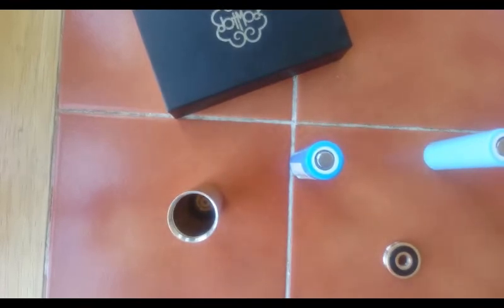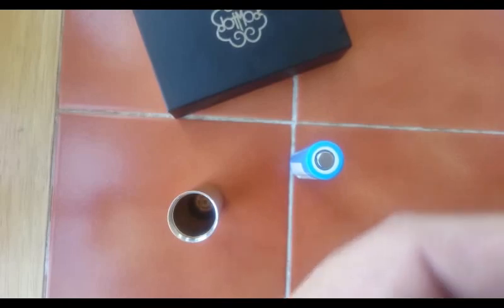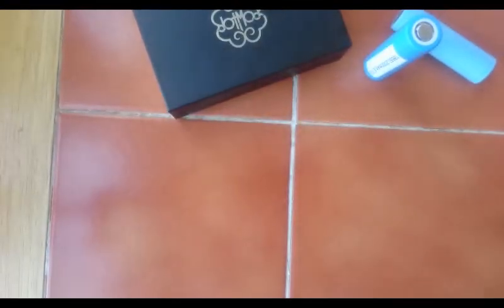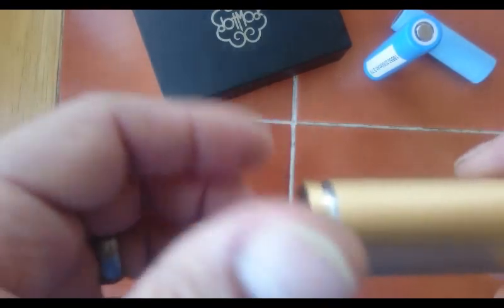I just wanted to show it to you because I thought maybe my battery was already like that, but I had just recently - within a week ago - bought these batteries. I was just not happy about that. I tried to look to see if there was some kind of a dent in there, but there really isn't, because otherwise this thing would not screw on here perfectly since the threads on this are super super smooth.